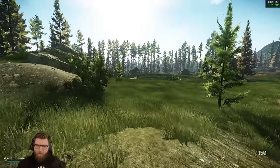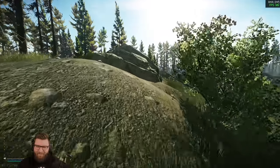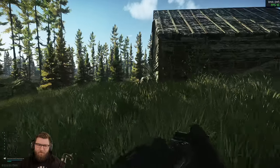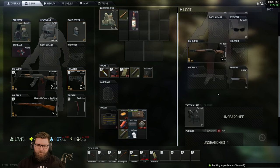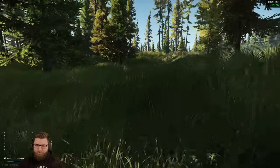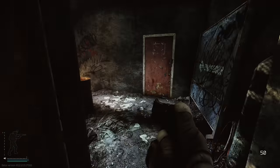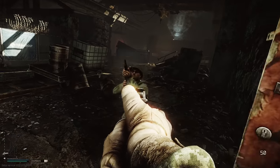As for the 9x19 version of the Chiappa, it functions identically to the 357 but is snub nose and more inaccurate. This is purely a vanity weapon with the cool trick of fitting in a pocket slot. There are far better 9x19 sidearms in Tarkov in nearly every way. One suggested use is switching to it quickly during a malfunction, but you could also just carry another equally-priced sidearm with better survival odds — it's really just for memes.